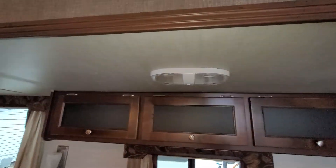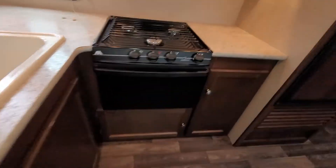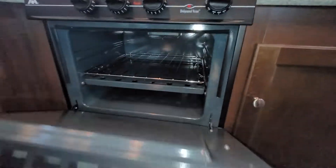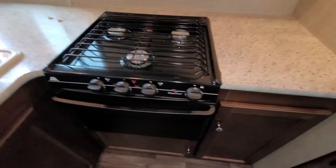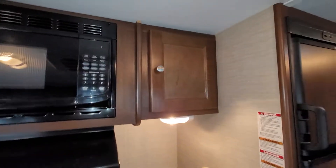You have more storage here with a light above. Onto the kitchen: more storage, some drawers — great for a spice rack or anything like that — and a nice big sink for cleaning up big pots and pans. Lots of storage as well, a nice stove that looks barely used, three-burner with a range hood, and of course your microwave and more cabinets just above.